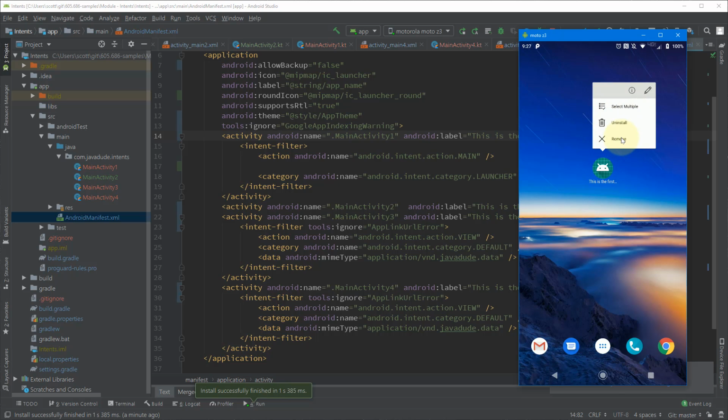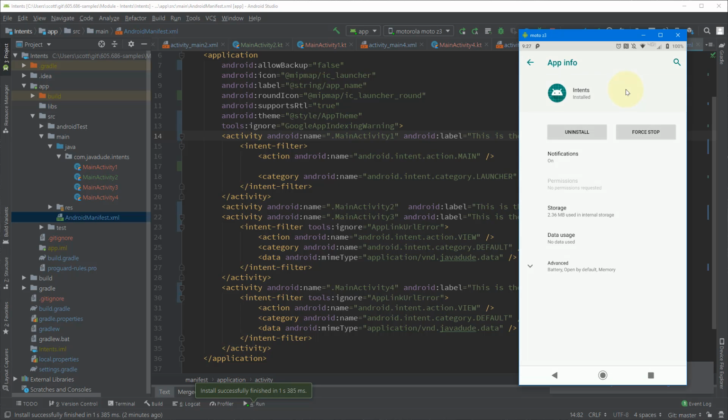Now, different launchers will give you different menus. Sometimes you'll long press and just drag up here, and it'll give you a thing that says App Info. But what I'm going to do here is hit the little Info button, and that takes me to the application info page for this activity. And inside here, underneath Advanced, there's an option that says Open by default, some defaults set for this application. So I'm going to go into there, and I can hit clear defaults.